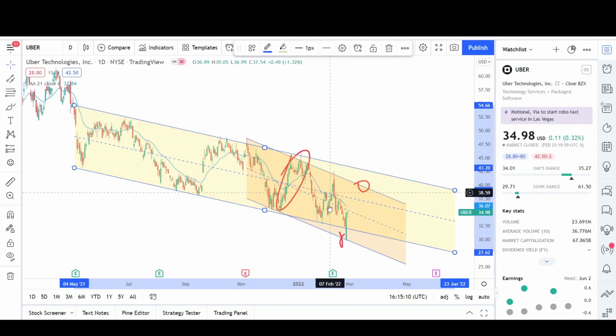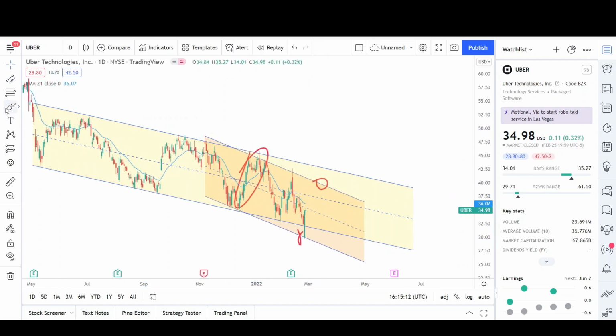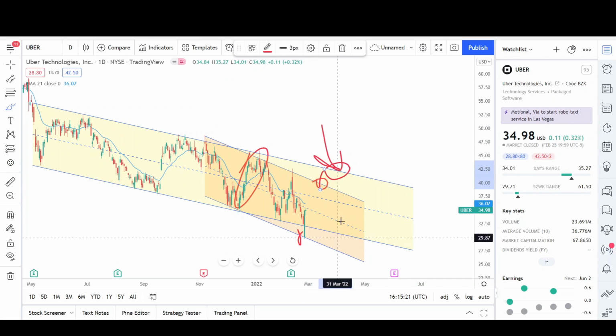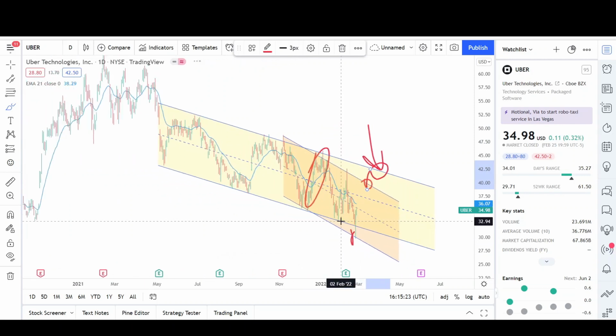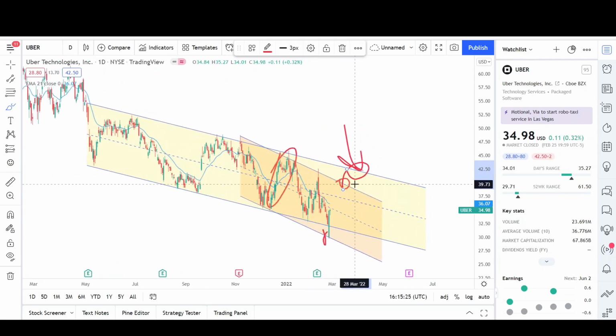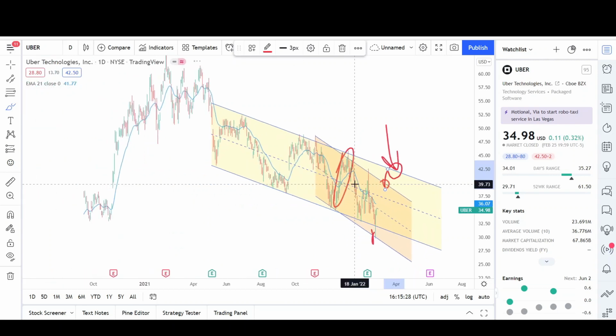Either way, we have the EMA, so there's a lot of resistance that the bulls have to work through. We got 3 right here. We got the EMA, we got the orange channel working lower, and you got the yellow channel working lower. Plus, you got all the negative news and the sentiment across the market. So I highly doubt this is the bottom.